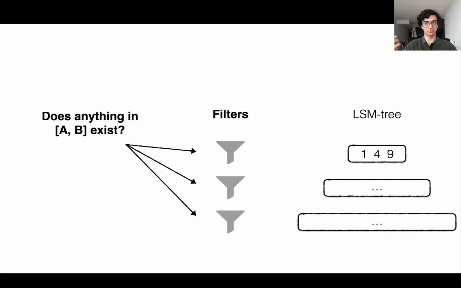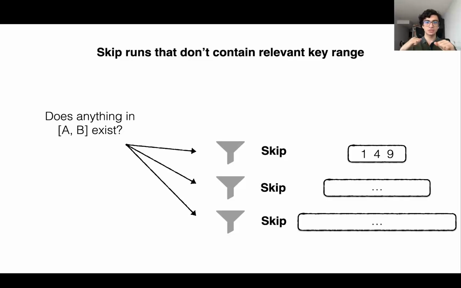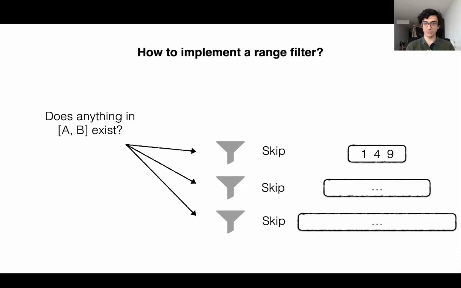This is where range filters come in. If we store a range filter for every one of those files in memory, we're able to consult the filter before accessing the file to see if that file has relevant data. If the filter returns a negative, then we can safely skip over those files and win massive performance boosts by doing so. Okay, so that's all well and good.